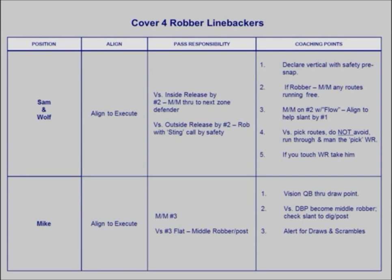Okay, big coaching point, and you have to tell your backers this. There are 2 things. Okay. First of all, never avoid a pick route. Okay, do not avoid pick routes. Actually run through them, and put your hands on them. The coaching point is, and the wily veterans will get real good at this, and we have to remind them, they start avoiding routes because the rule is if you touch the route, you take it. So if I'm running and there's a pick route between number 2 and number 3, and I run into 2, I put my hands on them, I take them man-to-man. The pure timing of running into the route, the quarterback is off that read right now and he's going somewhere else. They don't have a lot of time. They don't take a lot of time to scan down in the red zone. Most throws are quick. You don't get a lot of max protection down the field throws because it's a horizontal field.